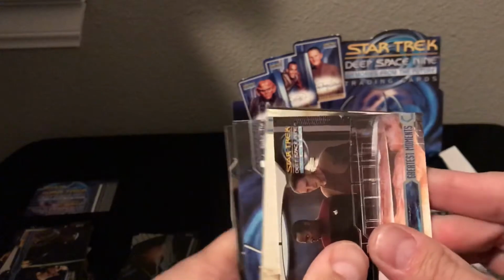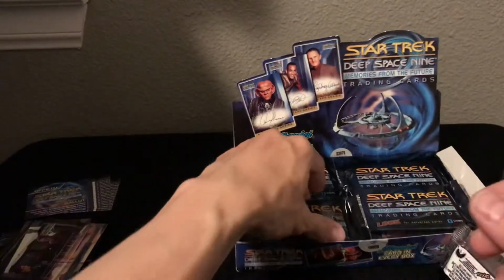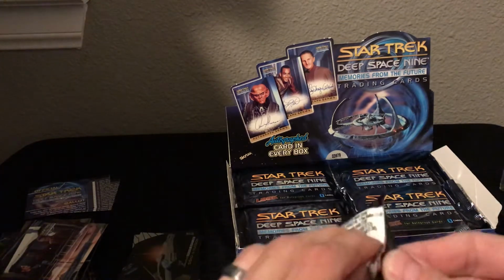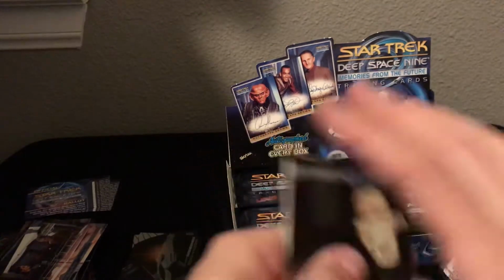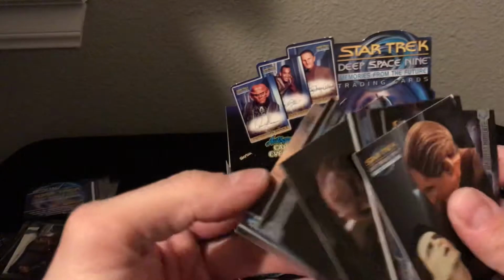Feels really bizarre doing that, but gotta do it. And this covers the whole run of the show, all seven seasons, so you get all these ballots and stuff. So if you want to skip to the end, I don't blame you. I'll recap the autograph. It's just one hit in the end, that way you don't have to watch all this. If you want to watch it, that's cool too.